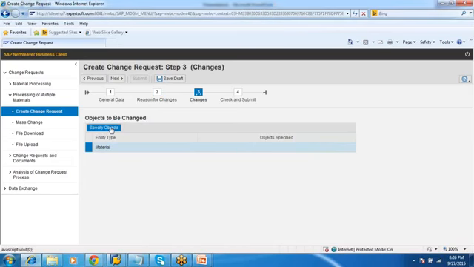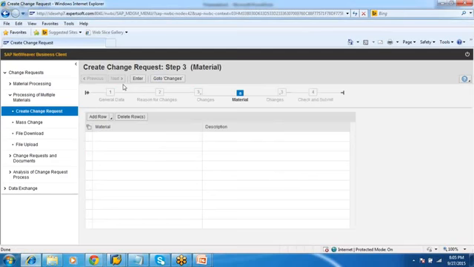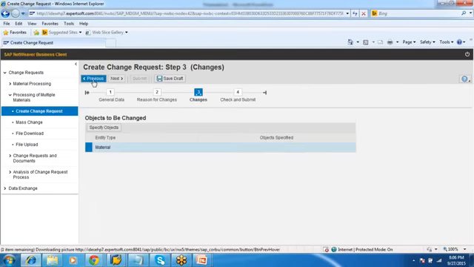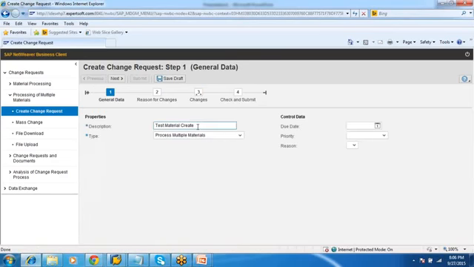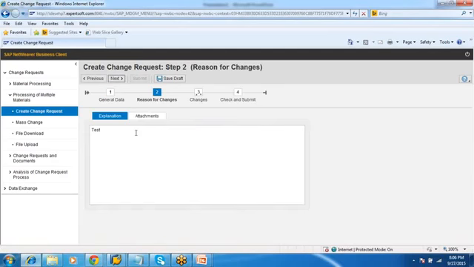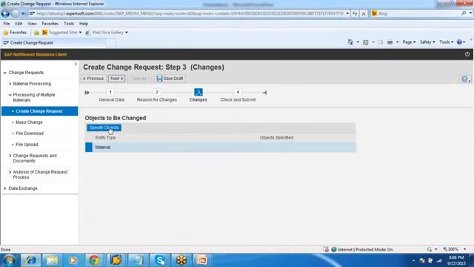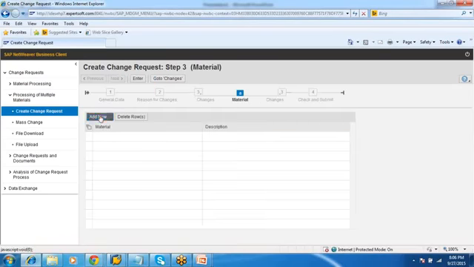Here, what we do is specify objects. I think you were there till this point, right? First, I maintain my change, I give the description, I select my change request type, then I give the comments and explanation. Then, if I move to the next step, here I need to specify which objects I want to create or change.